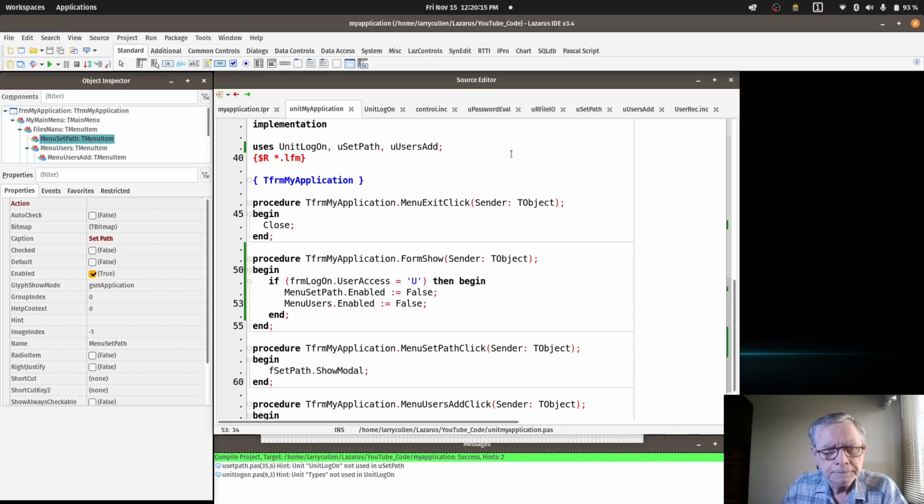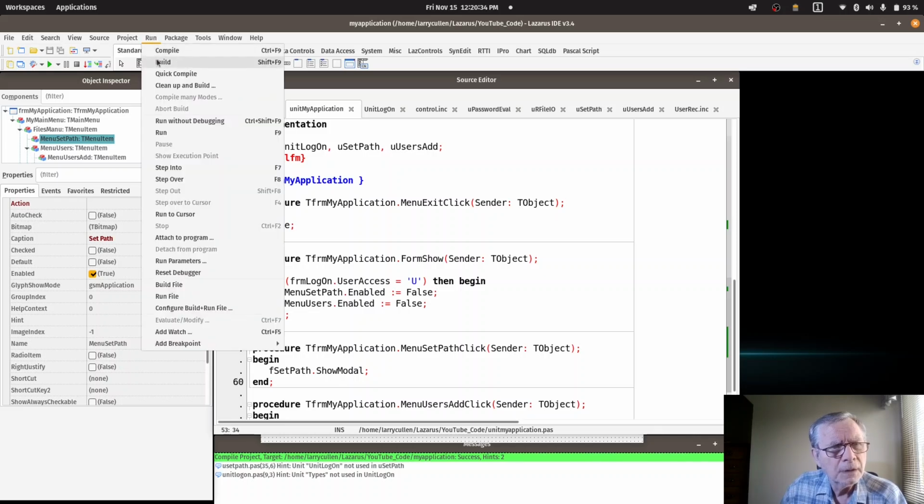Okay. And we've tested, now we have multiple users in our user dat file. We have a user and an administrator. So we're moving along nicely. Let's run it again and log in now as Jill Smith.